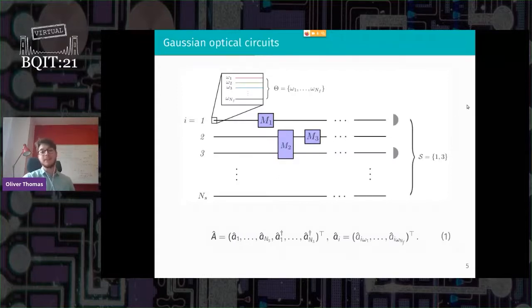And then the motivation, as I said, parametric sources typically have some spectral properties, so we started right at the beginning wanting to include spatial and spectral degrees of freedom on the same footing. Yeah, so this is a picture of the whole formalism. On the left these italic numbers are spatial mode indices and the black wires are like waveguides in a chip. And then in each of the spatial modes, this first black line, we have a collection of spectral modes, different frequencies labeled by Omega here.